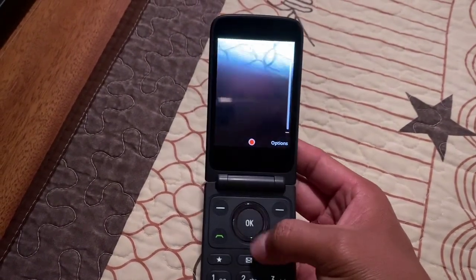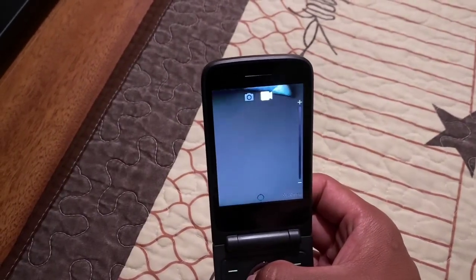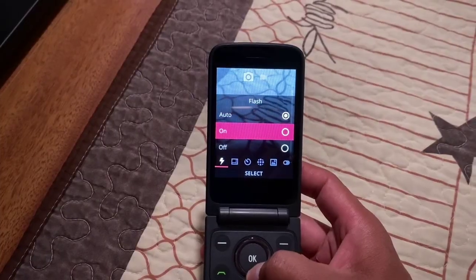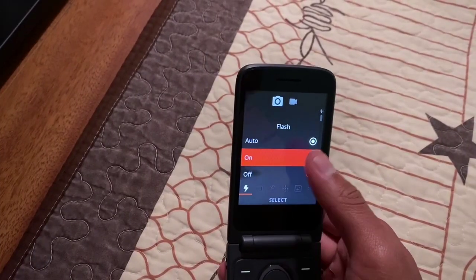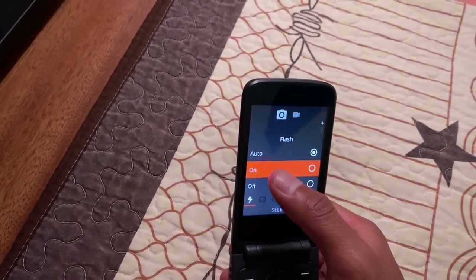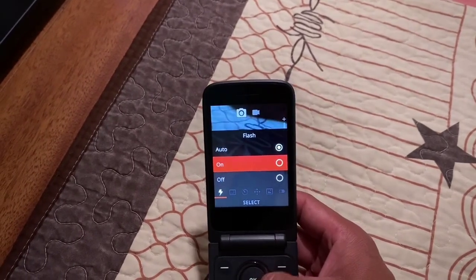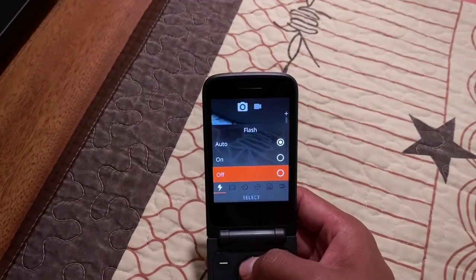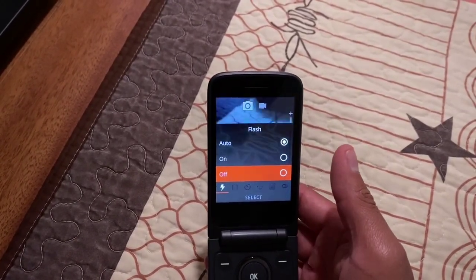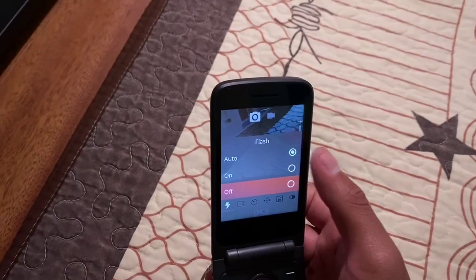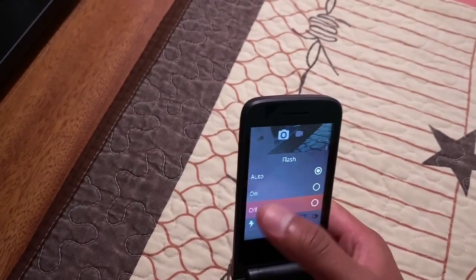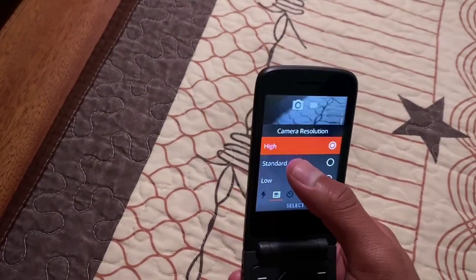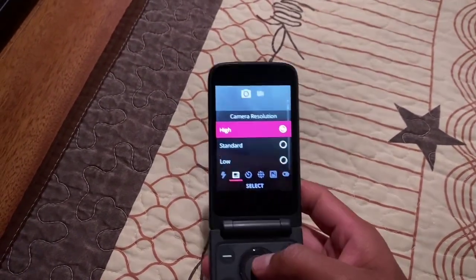Now press back. Now we're gonna go in this section, the pictures section, where you can also turn on flashlight if you want it to always be on, so just select on. If you don't want the flashlight at all, you can just select off. And if you want it to go on automatically, if it detects that it's dark the flashlight's gonna go on. So yeah, depending on you, automatic, so it's gonna do that. And here you can also select the quality, either high, standard or low.